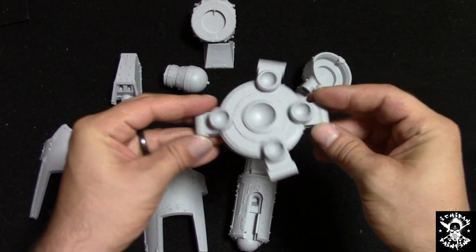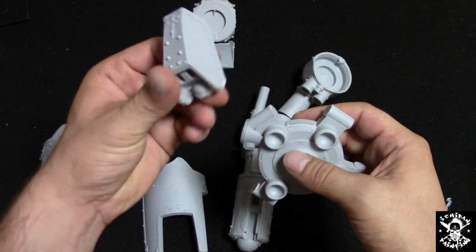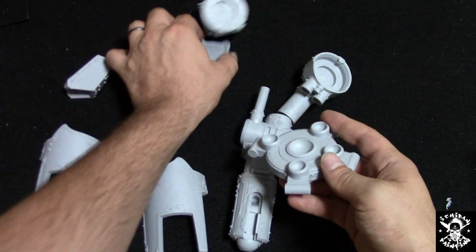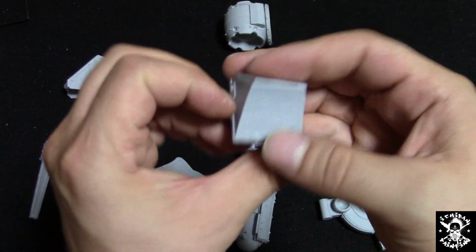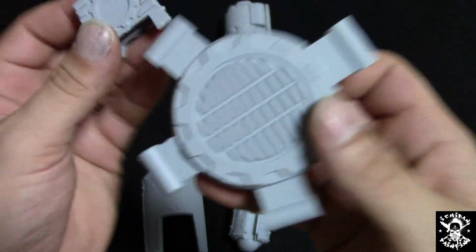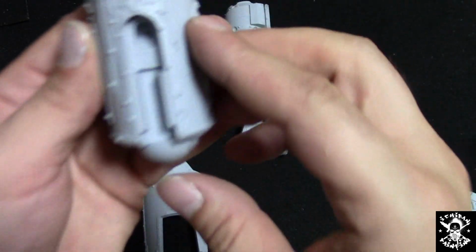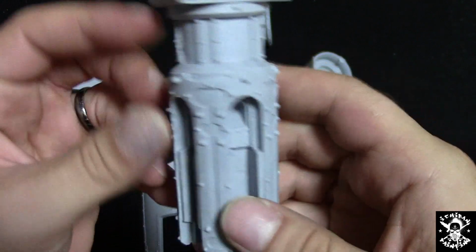You get the foot itself, and then you get a bunch of toes. No, this is not the toe actually. This is the protector of the pistons for the leg assembly, and this is one of the toes that you get here. A beautiful detail on the pieces. You have an embedded Aquila. You got nice detail under that nobody's ever going to see because it's going to be standing on it. The detailing on the shin itself is pretty bang on.